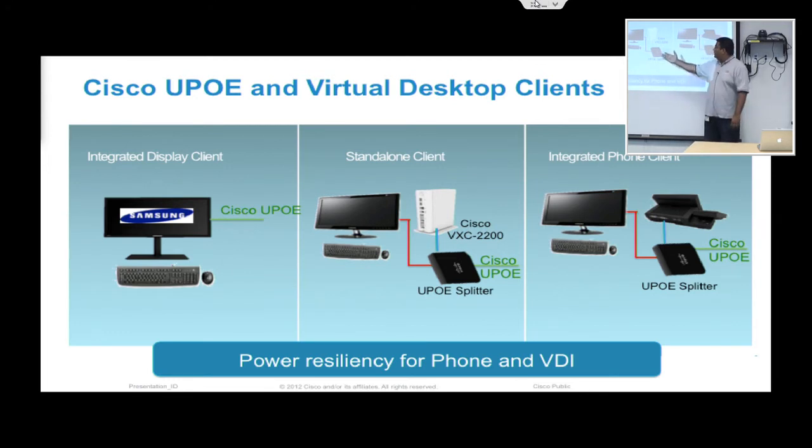So if you're looking for a VDI kind of solution, where you want end-to-end resiliency, you have it in your data center with all the UCS infrastructure, and then all the way down to the access, you enable this through UPOE as well. For standalone clients like the Cisco VDI clients, you can use a splitter. And this is pretty neat. We also did this demo at Cisco Live, and we continuously do it. It takes UPOE, powers a 22-inch Samsung screen using DC power, and powers the VDI client using PoE plus. That way, with a single cable, without any power requirements, you get VDI all the way to your desktop.